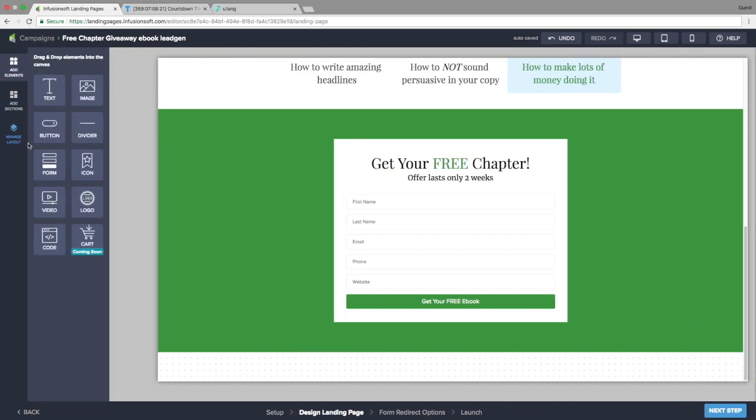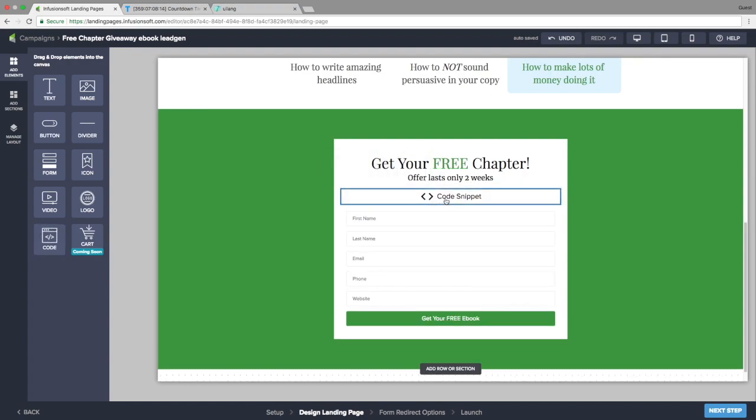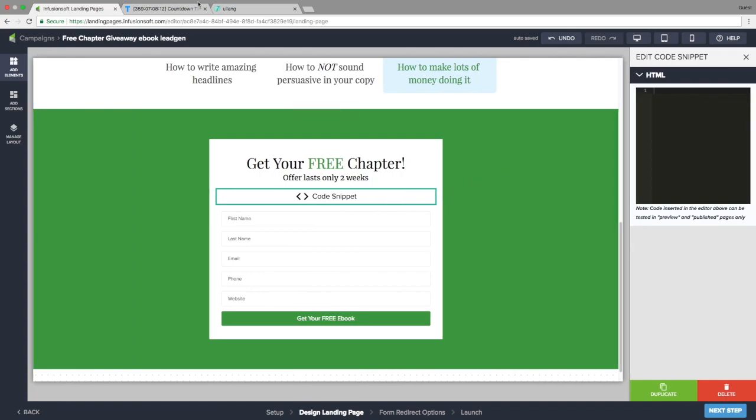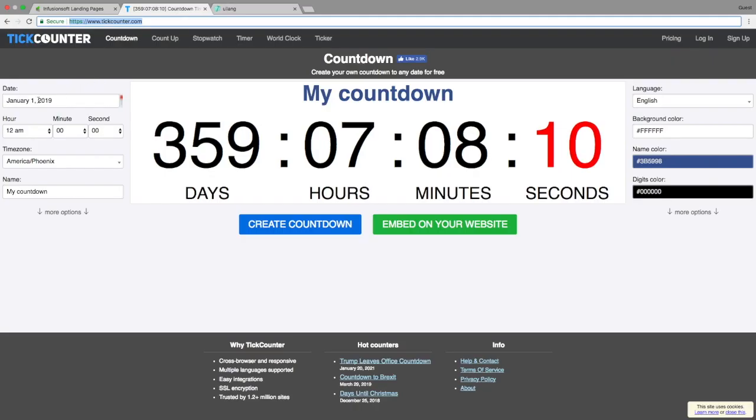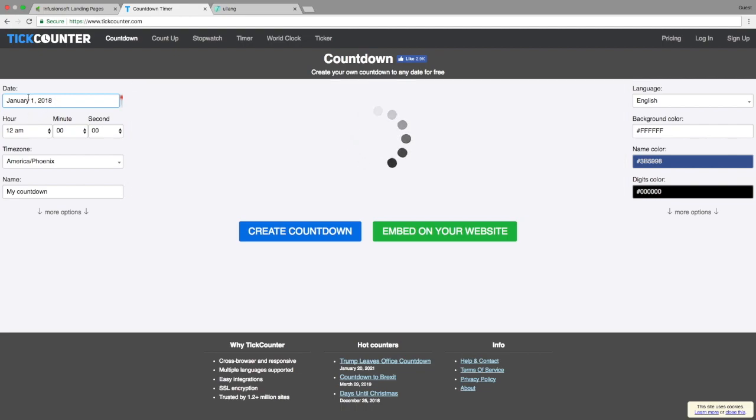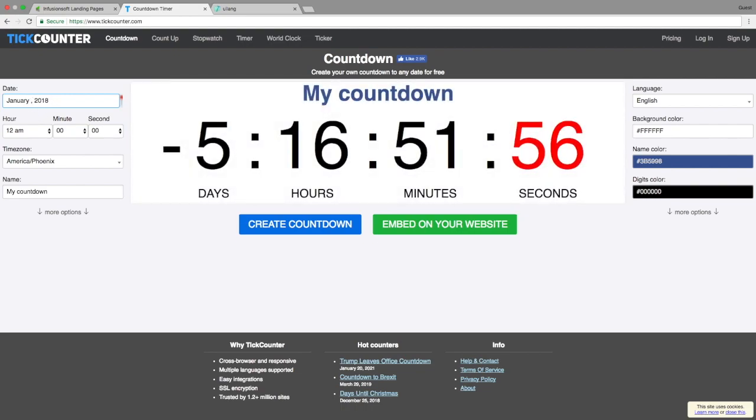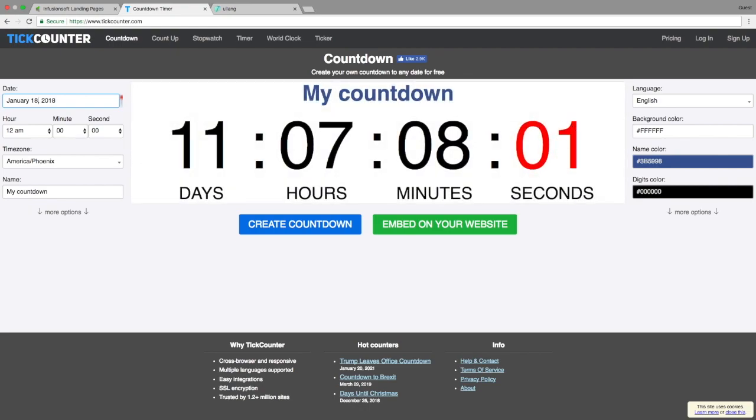Now what we want to do is drag the code element, and this is where we are going to add the countdown timer. So in the code snippet you'll see it's empty. Let's jump on to tickcounter.com and we'll modify our counter to be maybe, let's say, 2 weeks out.